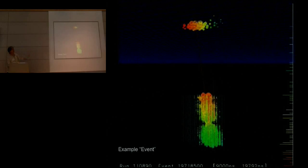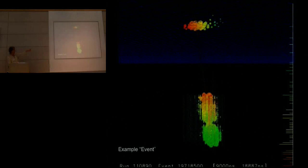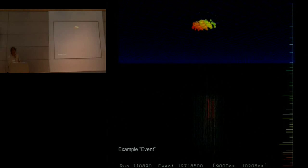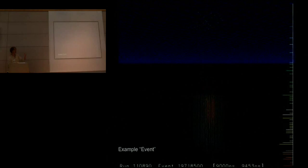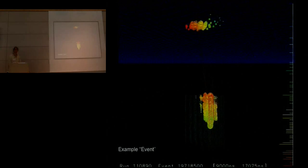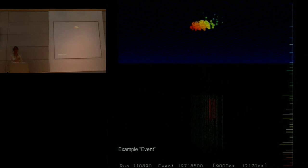So that is going from the top down? In this case, yes, this particular one is a downgoing track, coming from the top. It's hard to make out here, but you can see the different flashes of light. That's each DOM seeing something, and based on what they all saw, you can then reconstruct. You can barely make out a line that gets drawn in, which is presumably the trajectory.